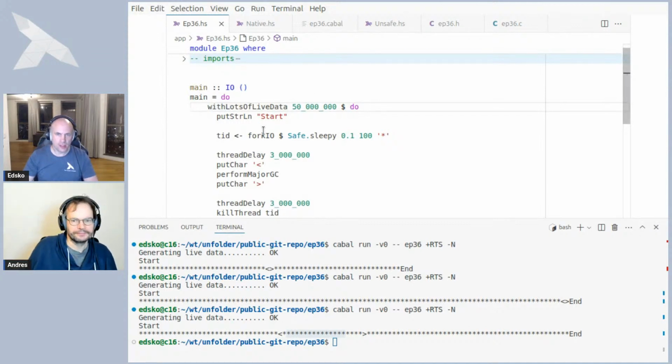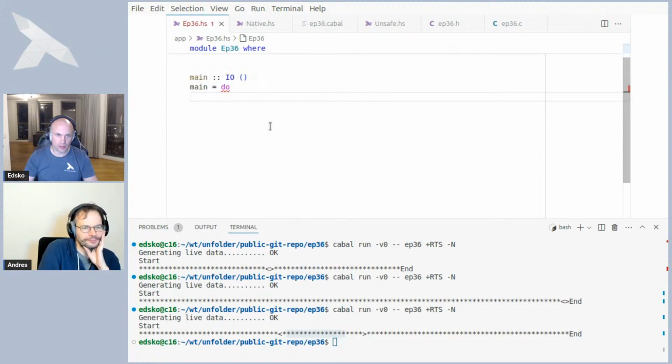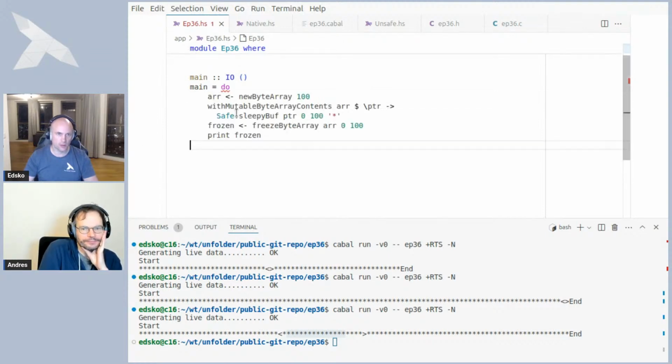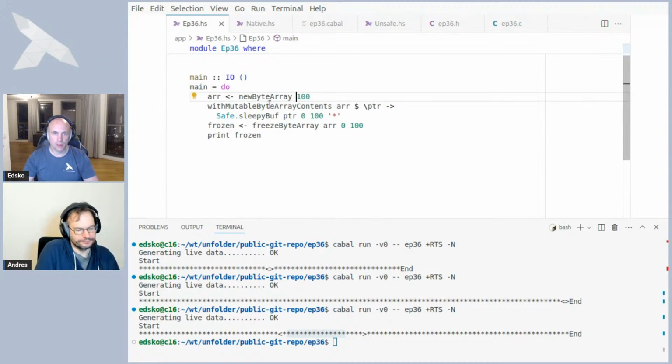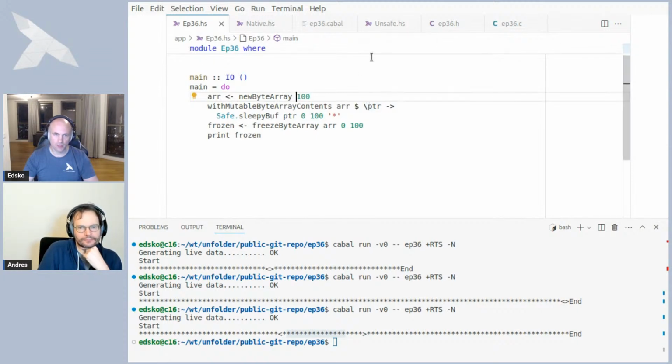Okay, so for the final example, Anders was asking about safety, and indeed, we have to worry about that. So I just want to show you an example just for the setup here. What we're going to do is allocate a new byte array of 100 bytes. Then with mutable byte array, this gives me a pointer to a Word8.